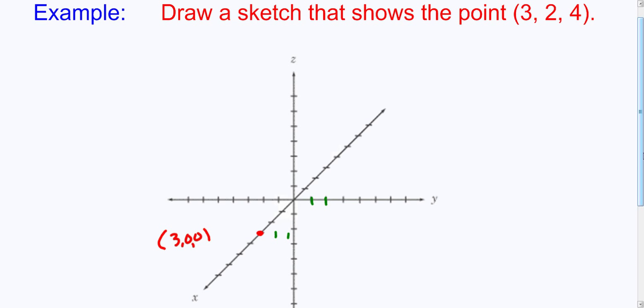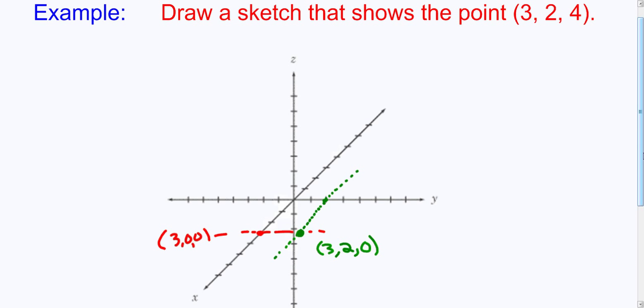The other thing that I think makes it a little bit easier to do is if you think of finding your y value of 2 and then drawing a little line that's parallel to the x-axis, and making this line go here, so you can think about that. This now, right here, is the point. I have moved 3 along my x-axis. I have moved 2 along my y-axis. I have not moved up or down yet. So that point is the point 3, 2, 0.